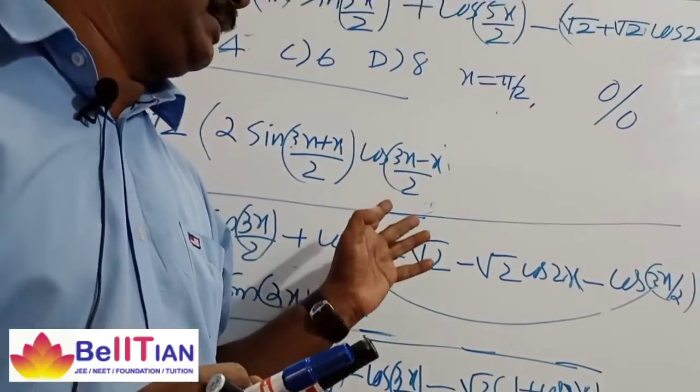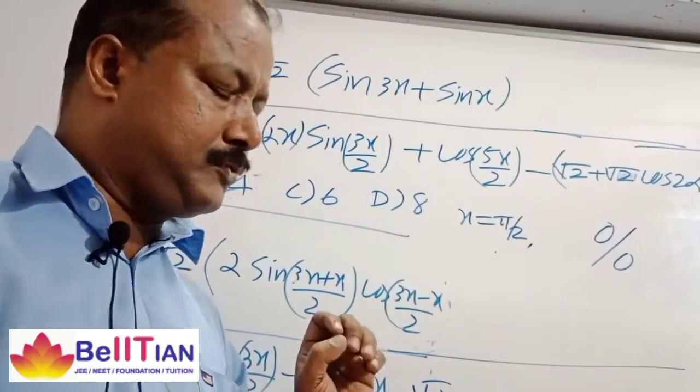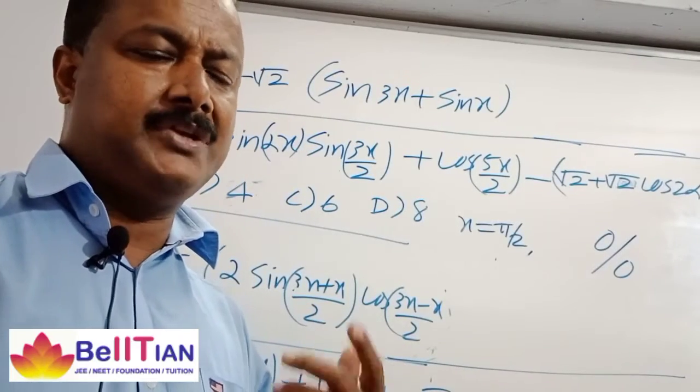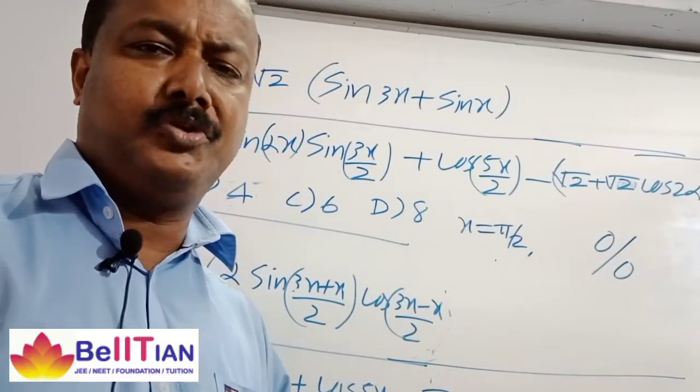So it looks like it is a long problem, that it takes a lot of time. No, you can solve this problem in your examination hall within 3 minutes. An average time for doing a problem is 4 minutes. You can do this problem in 3 minutes, but it all depends on you.